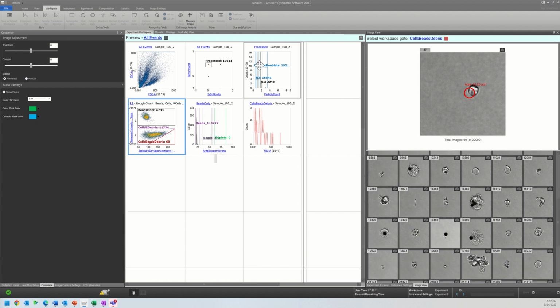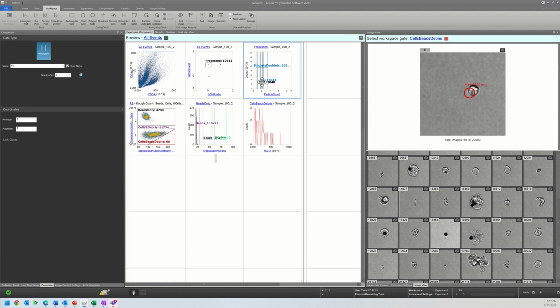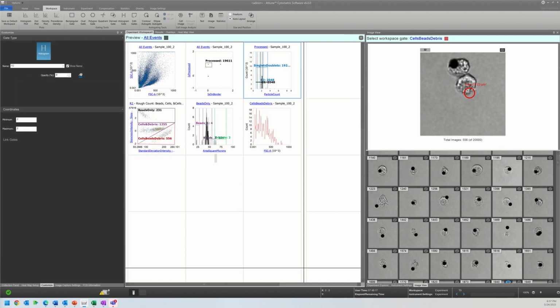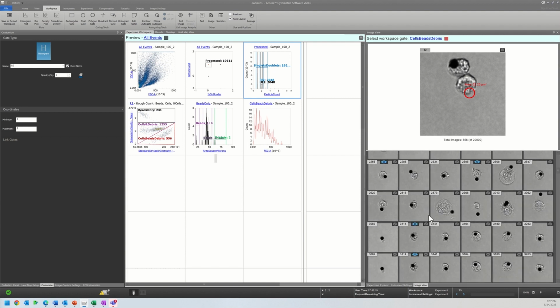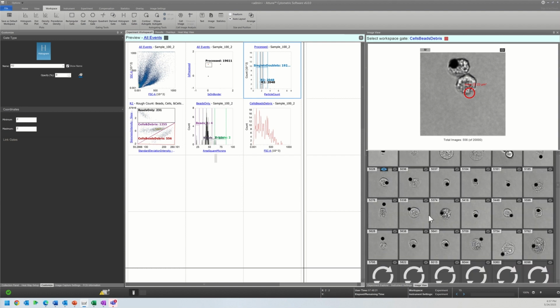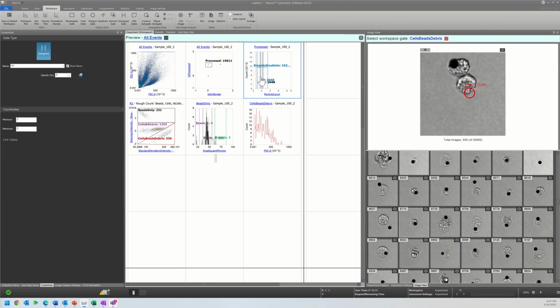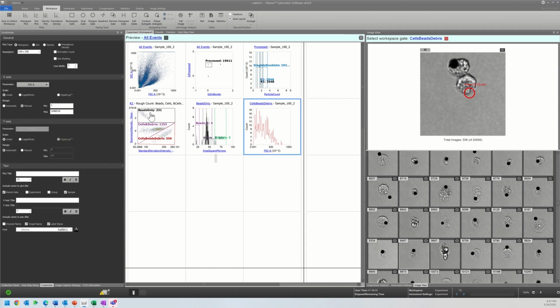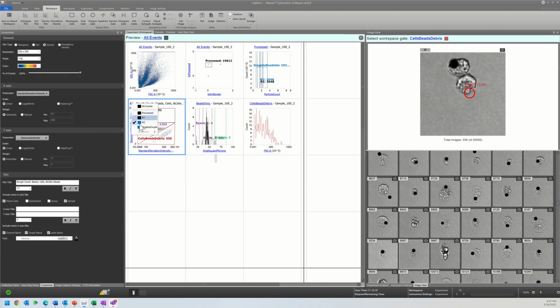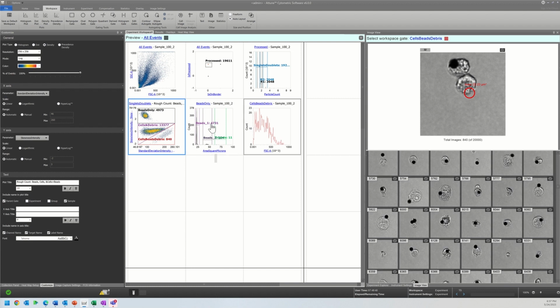I would not include these because they are almost certainly not statistically significant. But for argument's sake, we can keep it singlets and doublets. It'll just make it a little more complicated for now. But normally, I would only proceed with the doublets. So let me change this back to parent gate.